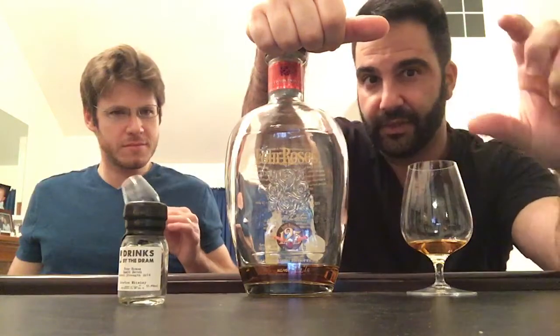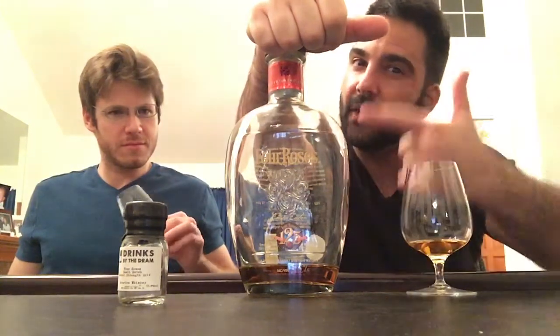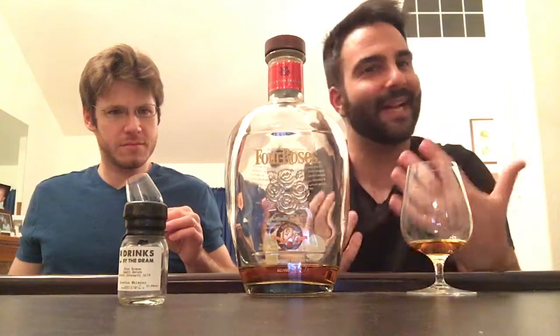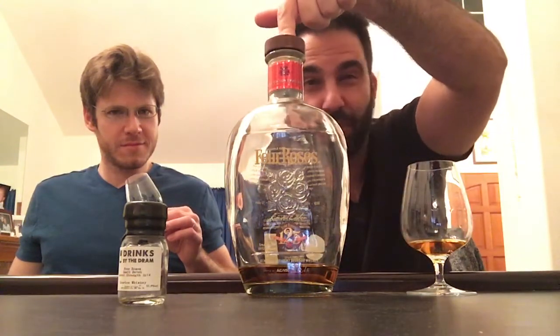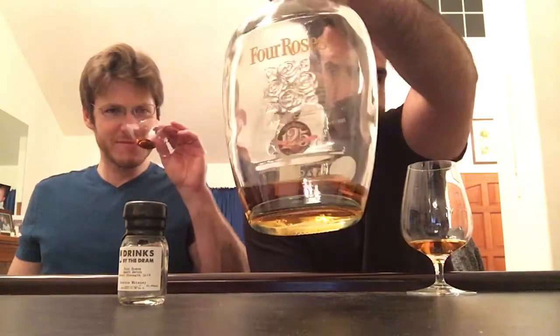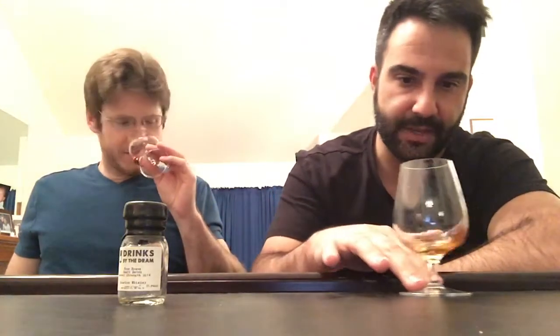And if you transfer it into smaller vials, or gas it to keep it that way, you won't find out what's going to happen to it. But the danger is it might turn for the worse too. So you've just got to play with it. It's up to each person. But this guy just keeps improving, and it's phenomenal. We still haven't gassed it, even though it's all the way at the bottom with clearly a bunch of air, and we'll probably just kill the bottle the way it is. Just wanted to bring that up. I know it's a question that comes up in the whiskey world all the time.